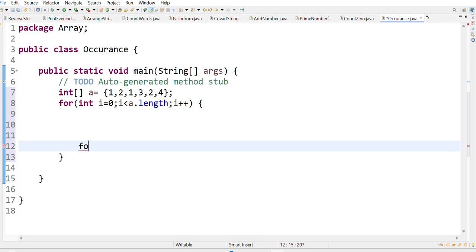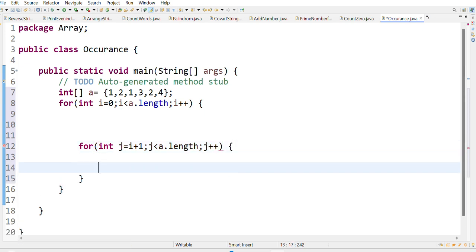This for loop indicates the next elements of the array: int j equals i plus 1 and j less than a.length, and also do j plus plus.